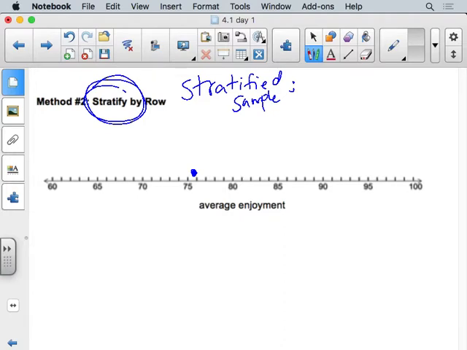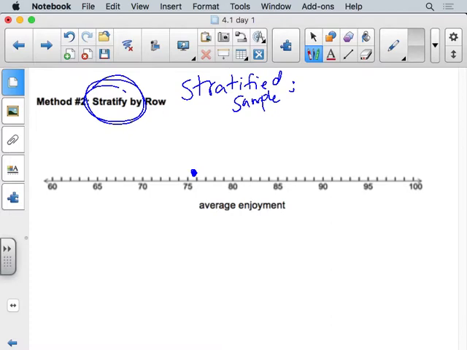If I'm going to poll the entire nation on how they feel about COVID-19 right now, I probably need to make sure I get some people from California, Texas, Washington, Iowa, Florida. I need to get a good dip of the whole population. That would be stratified.